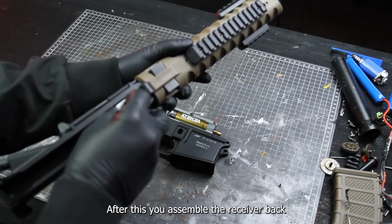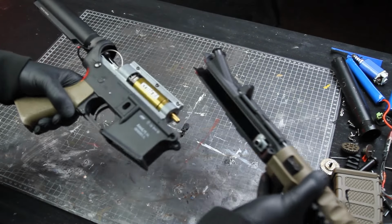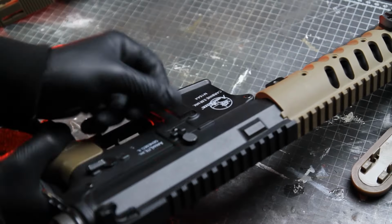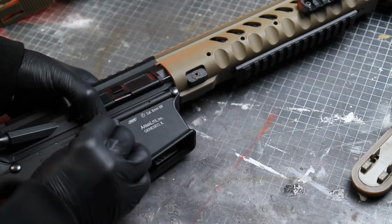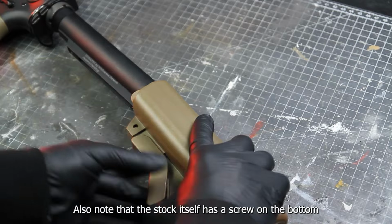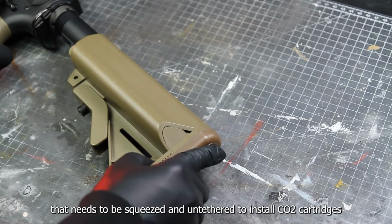After this, you assemble the receiver back. And if your barrel fell out, you can just install it like shown. Put the 2 pins back and lock the receiver into place. Then you can go ahead and install your CO2 cartridge into your stock buffer and install the stock itself, and you are finished. Also note that the stock itself has a screw on the bottom that needs to be squeezed and untethered to install the CO2 cartridge.